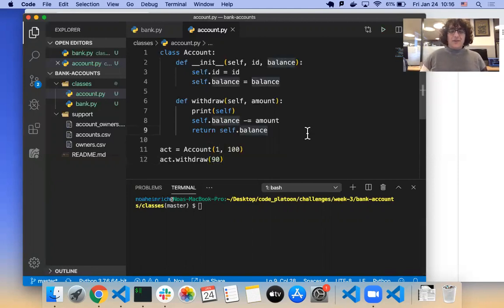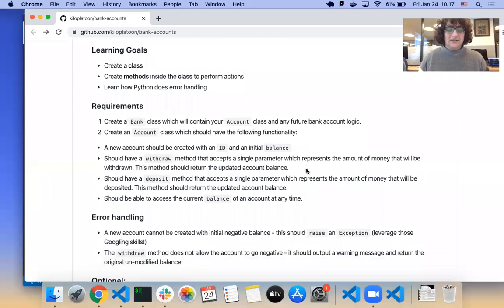All right, so the withdraw method looking good? It's possible that someone might try to withdraw an amount that's larger than their balance, so it should be an if statement. If the amount that you're trying to withdraw is less than balance, then withdraw it. Yeah. So he's saying that it's possible that we can withdraw too much and that we should have something that prevents somebody from doing that. And we actually have an error handling section right here, which I didn't read. That was my fault. I should have read that before I started coding things, right? So look at error handling.